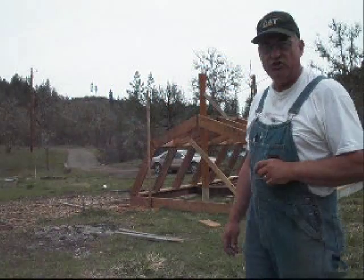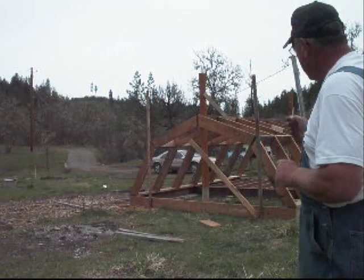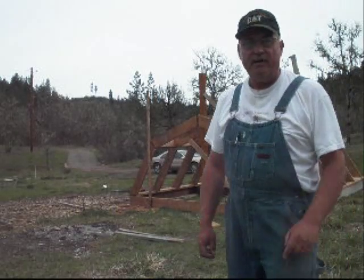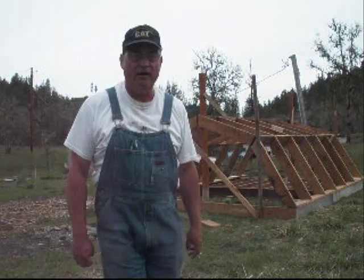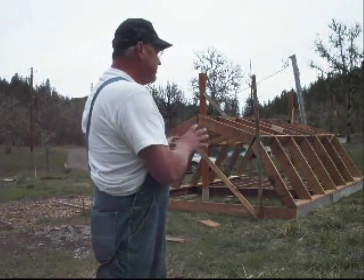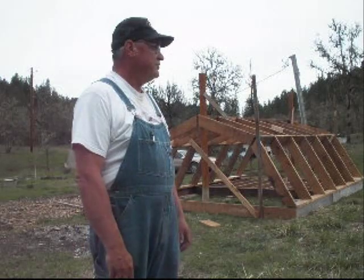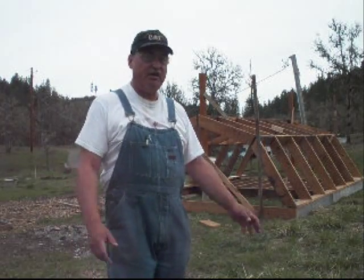This is the floor and the joists that I used out of the floor joists, the floors and rafters for the barn. I'm prefabricating it here on this site because I'm going to be moving it over here on the other side of the pond up in the clear area. I want everything close to the saw so I can cut my angles and stuff like that, and try to figure out what angles I need, what lengths I need.